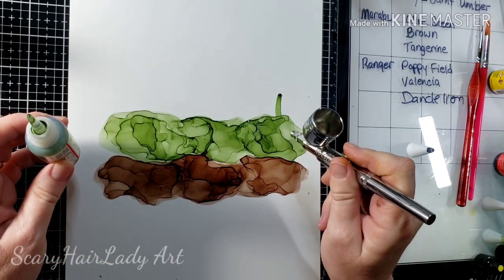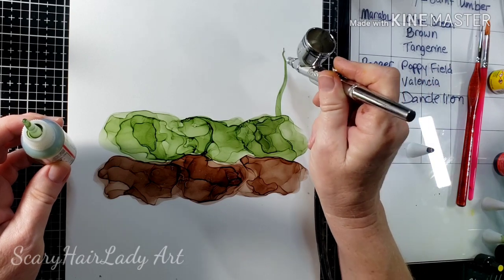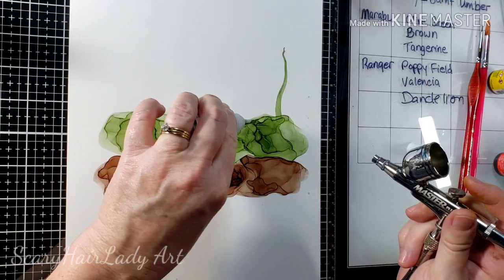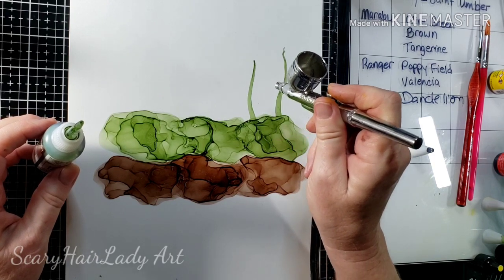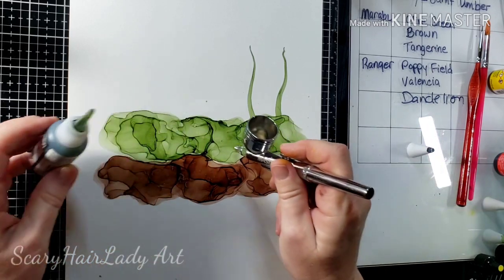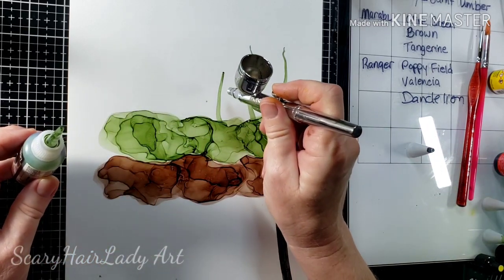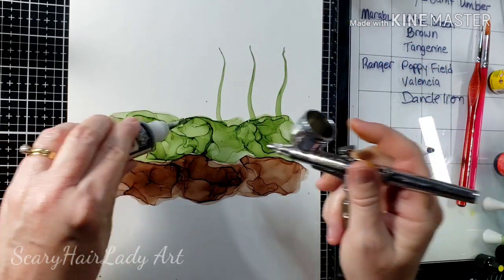So here is this Marabu ink. I love them for this reason. They are thick enough that you can do these lines with. The other inks spread too fast. You can't get a stream on them, or at least I can't. But I do like these. These are what sets the Marabus different than everybody else.